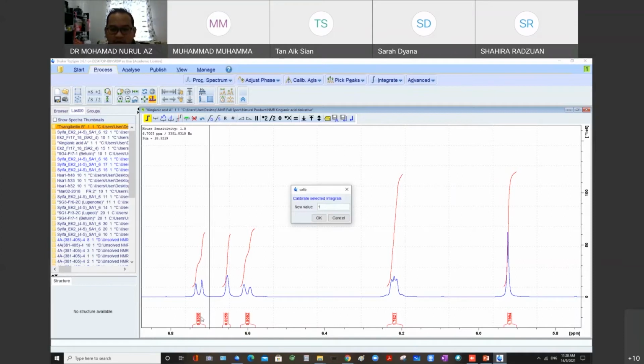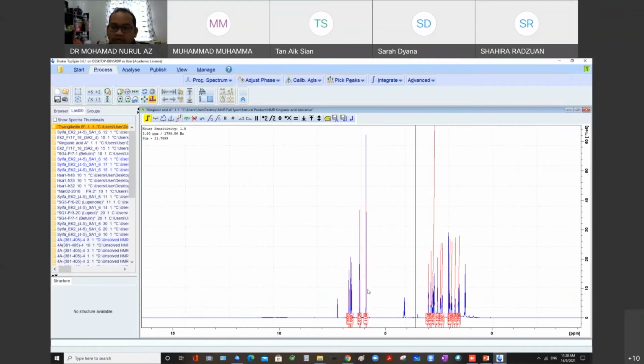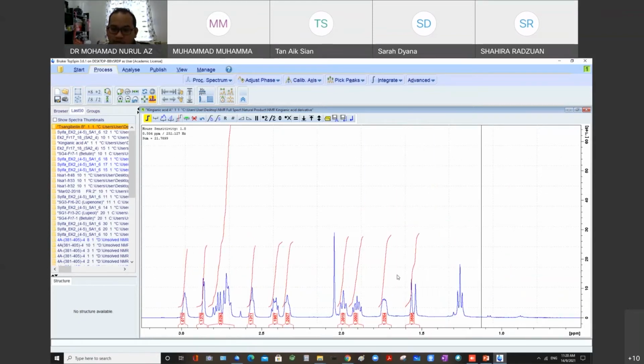This was 0.85, 0.82, and the values will change. So 0.9 represents 1 proton. This one, 1.069, is 1 proton. This is 2 protons. This is 2 protons. And the rest will be changed also.